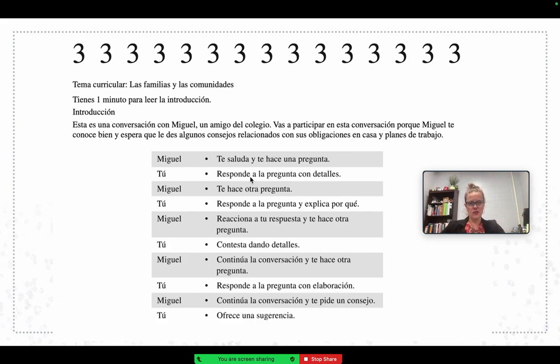Okay, and in that 2 minutes that you have to plan, the 1 minute's instructions, you're not going to need them. You jump right into this and start planning. Okay, so here, respondo y explico por qué. So I'm going to write the number 2 right here so I remember. Contesta dando detalles, responde la pregunta con elaboración y al final ofrezco una sugerencia y obviamente me voy a despedir aquí también, right? So sneak that in as well. So I'm giving a lot of sugerencias y elaboración. If you know your grammar, you could definitely use your subjunctive in here to show off.